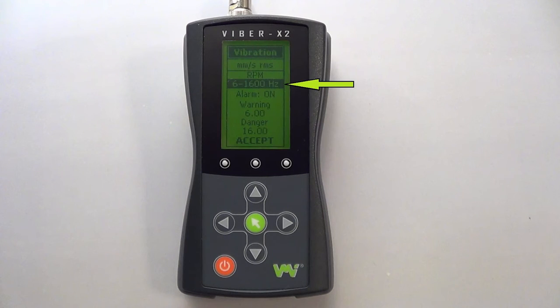Here you can select one of the device's 4 different frequency ranges to measure in: 2 to 400, 6 to 1600, 10 to 1000, and 10 to 3200 Hz. Change this to relate with the machine speed being tested and ISO 10816 TAC 3.